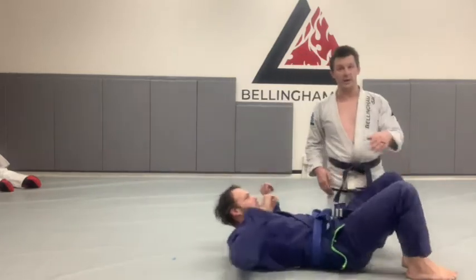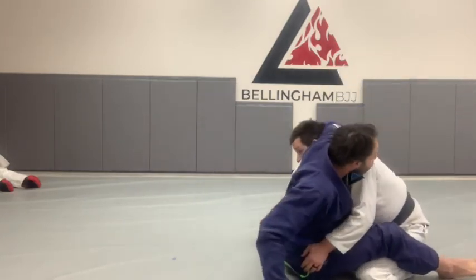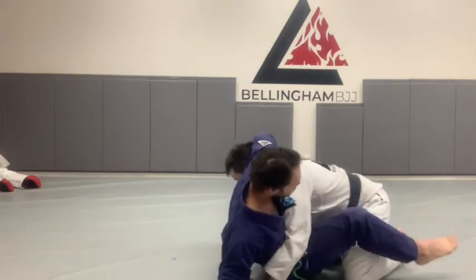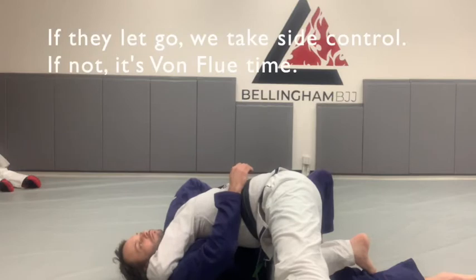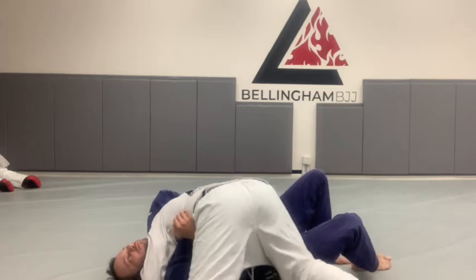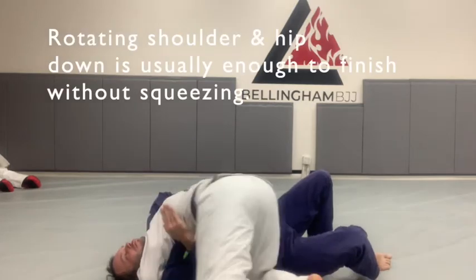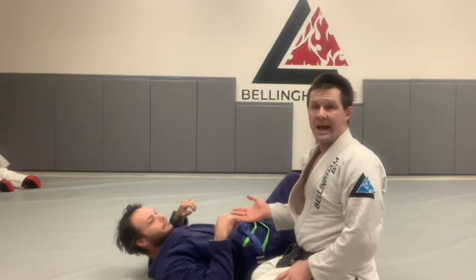Let's show that from the other side. Jesse is going to get me with that left hand. If Jesse sits back and locks his legs, I can't escape — I'm in his world with that choke. So instead, if I pass, unless you're Cody Malte, you want to let go of his head. I'm going to secure the hand either with this wrist or my chin and my shoulder, connect, and my knees are never going to be on the mat again. All I'm going to do is rotate my hip and shoulder down — that takes away the space between my shoulder and his neck, thereby making him tap. It's a really clean blood choke.